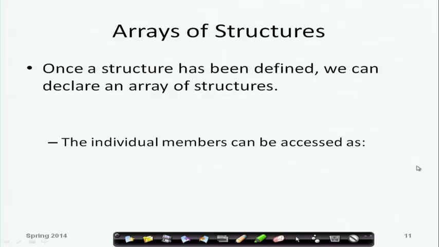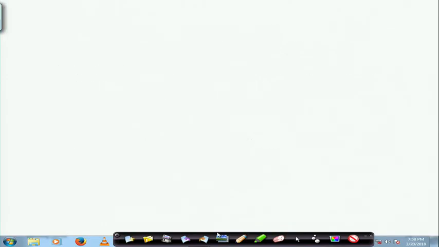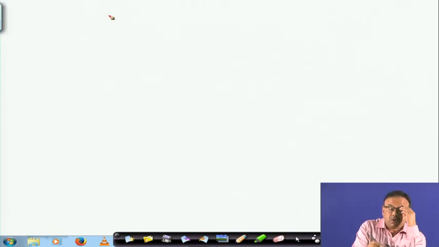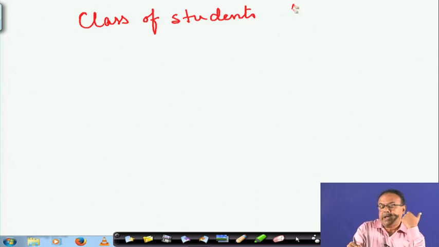Arrays of structures. Now, once we know this, we can make an array of structures. Why is that useful? Let us take one problem. Let us say that I am trying to store the information of a class of students, where maybe there are, say, 40 students.